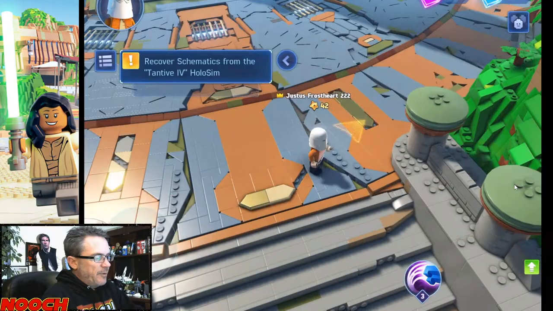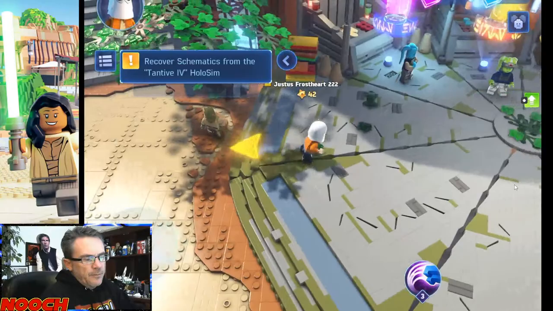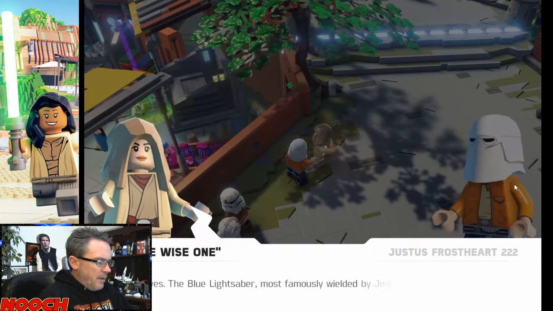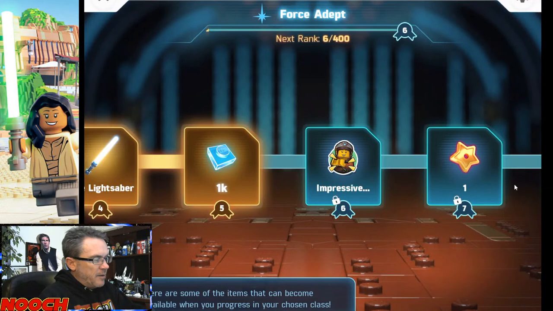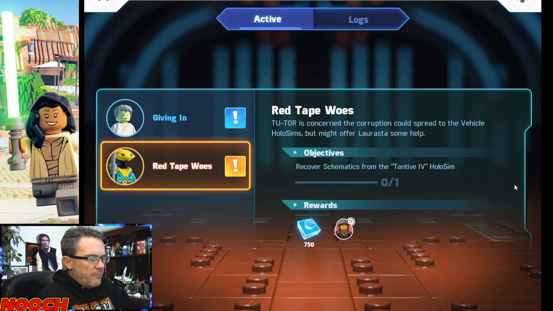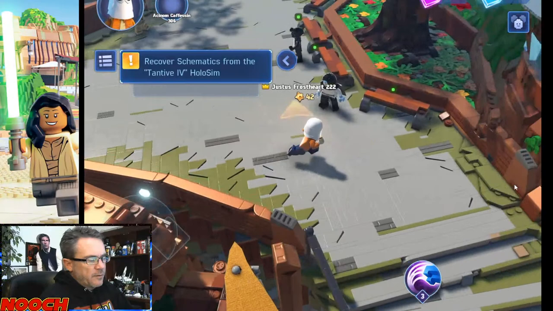So let's get people in the group. I'm going to go check out what this up arrow is over here. I'm not maxed out with my data bits. I know that. I can hold 9,000, I think. Ah, yes. The Blue Lightsaber by Anakin and Obi-Wan. Thank you. So I just need... I got to talk to a Rancor. Just cover schematics from the Tantive 4 holocron, okay? Is anybody in my group yet? There we go. Obi Everwar.